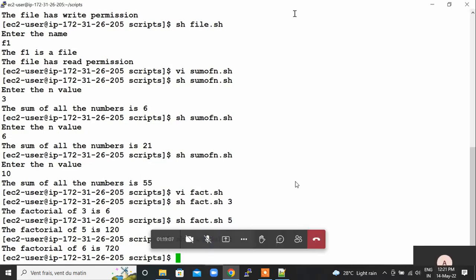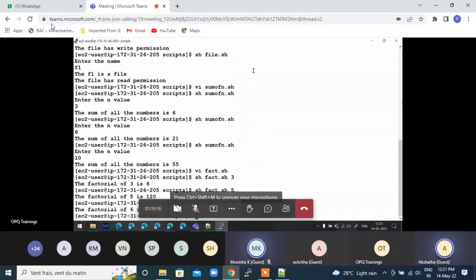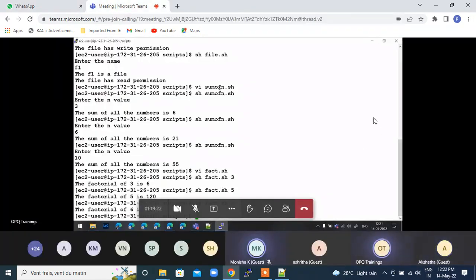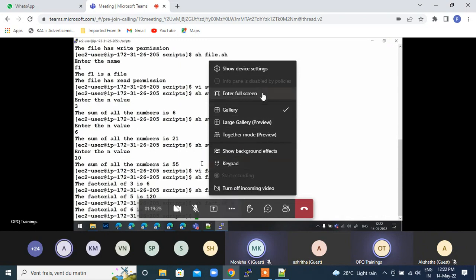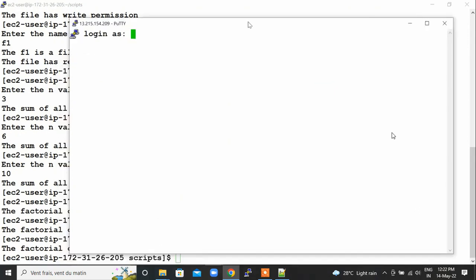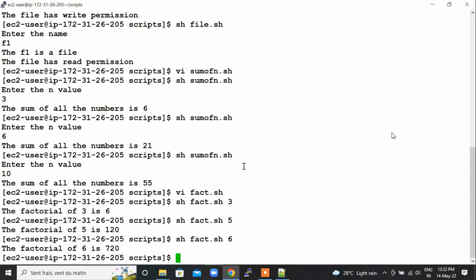It's like when you connect to a remote server by using login and password. Let me explain. When we open up this putty, we are opening up this, and both the bash RC and bash profile will work. But when you create a duplicate session here, only the bash profile will work. So that's the difference between bash RC and bash profile. Even for the duplicate sessions, the bash profile will keep on executing, but for the bash RC, it only works for the main session. That's the difference between bash RC and bash profile.